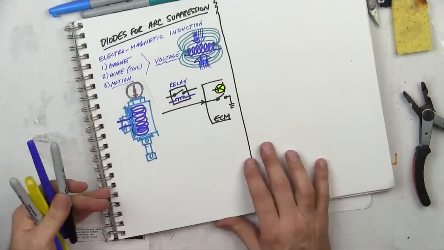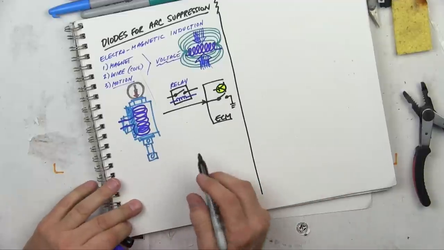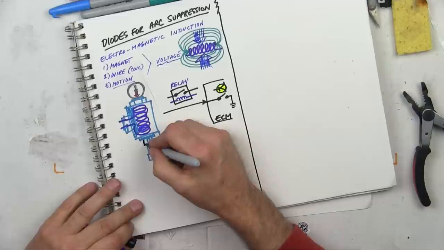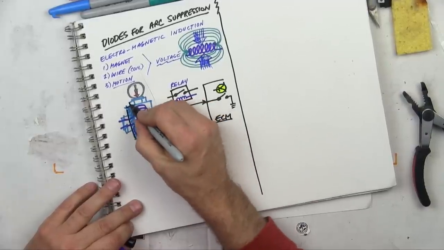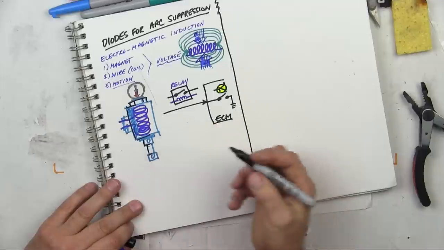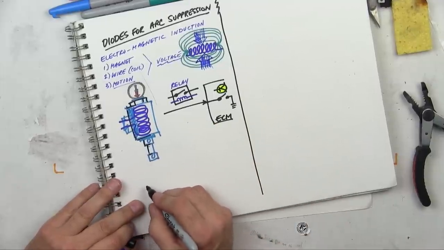So what do we do? Well, we use a diode. Very simple. And this is the only time in my class that I can think of when I actually talk about or use direction of current flow, simply because it's convenient. Not because I believe it matters so much, but because it's convenient.